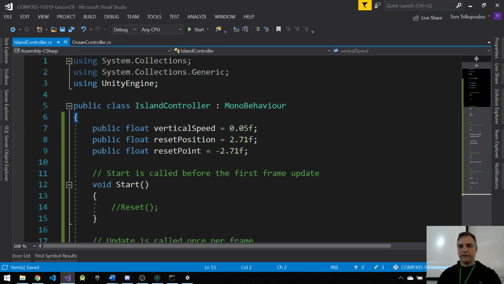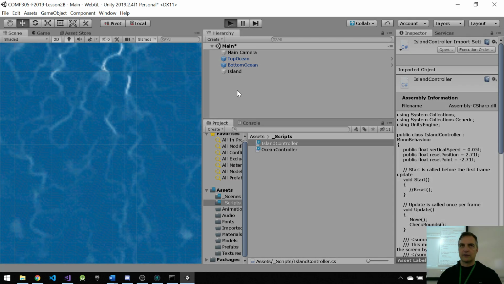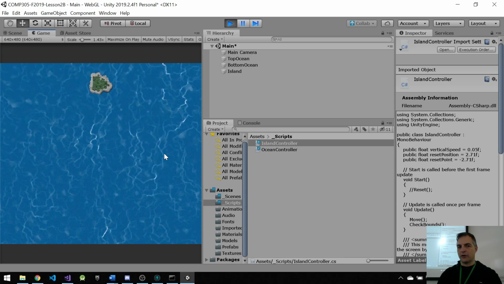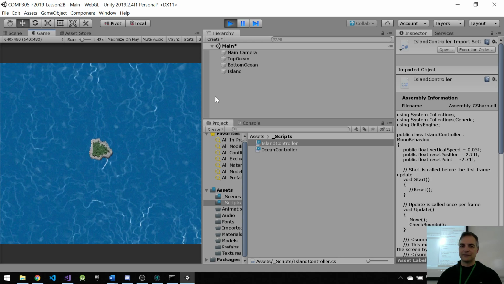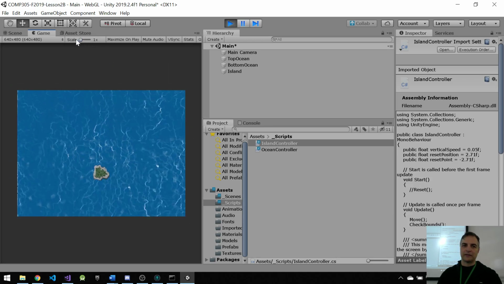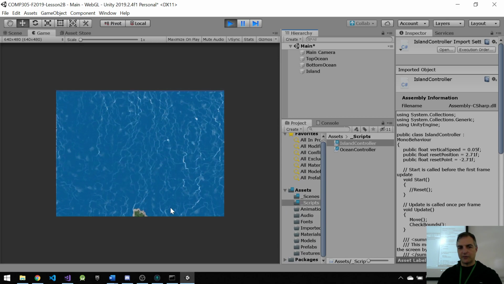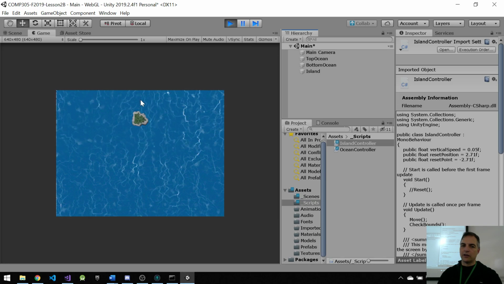Let's see how fast that is and if it works. We'll just run it. It's a copy-paste operation at this point. But we're going to add a couple of other things. There's the island. Yay! And it's going to keep scrolling forever. It almost looks good, except for that little gap. That bugs me. There it is. It keeps on scrolling down, except for that little gap. It's going to keep on going, and it's going to look like it's part of the ocean for the most part.